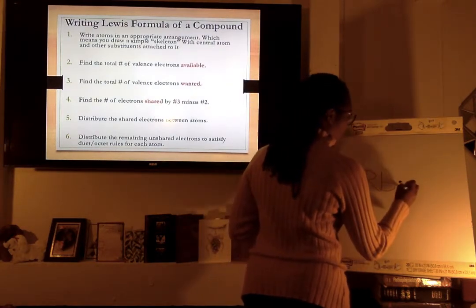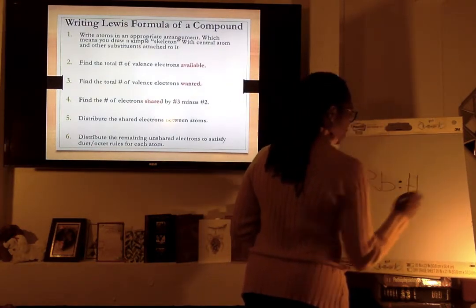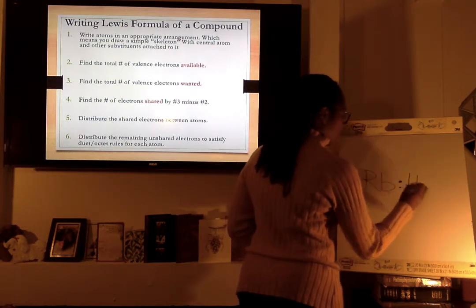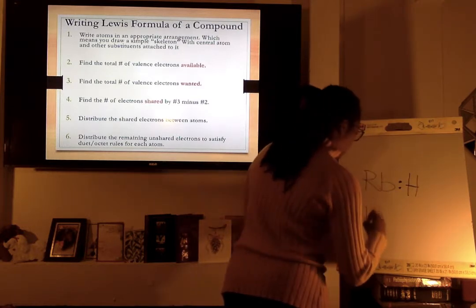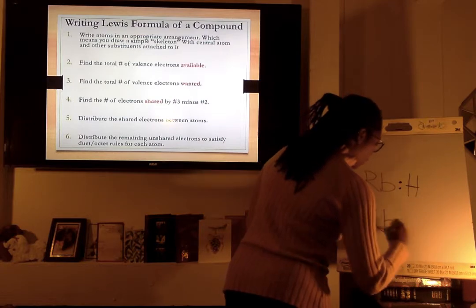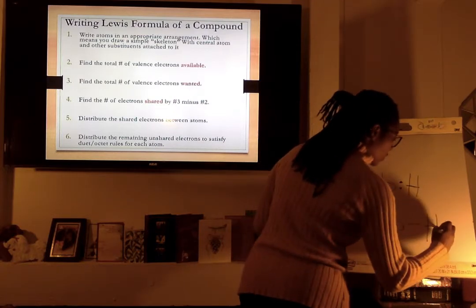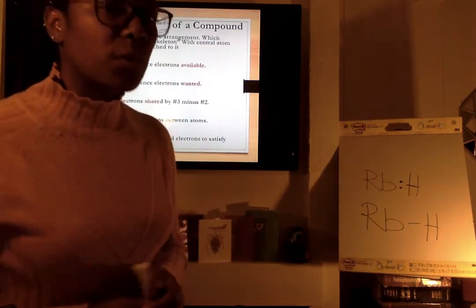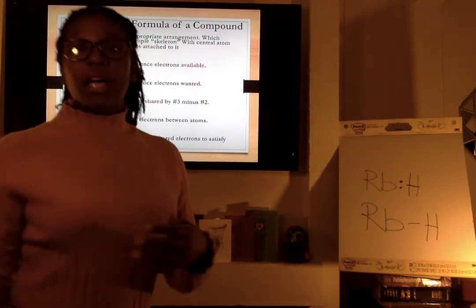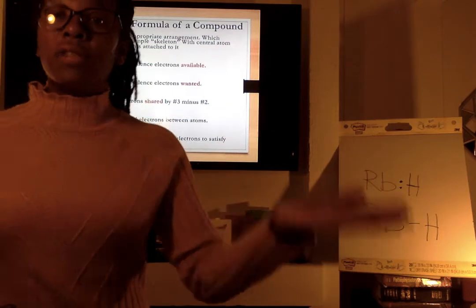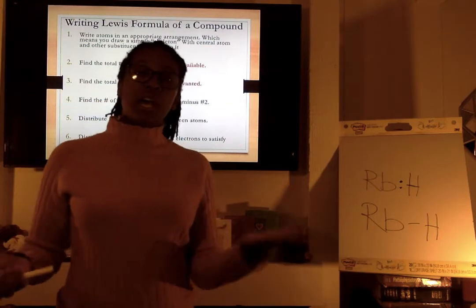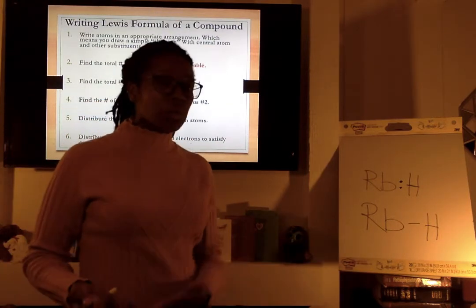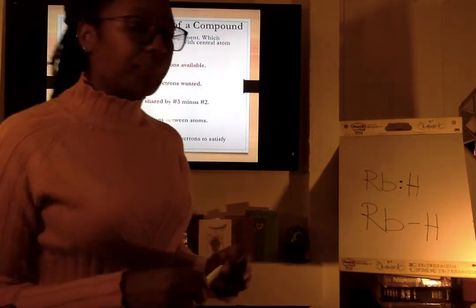well, let's add this hydrogen onto here. This would be an example of a Lewis dot structure. And this would be an example of a Lewis structure, when you have the line. The dot structure is where you have dots, and the line structure is where you basically don't have dots. So if it says Lewis dot structure, you have dots. If it's the Lewis structure, then you just have lines, okay?